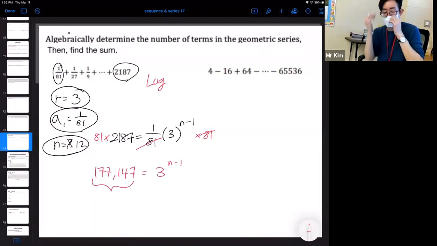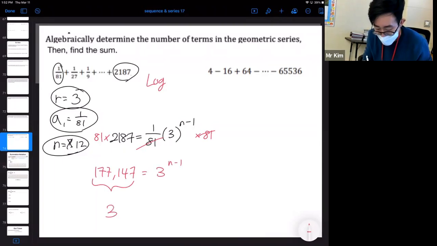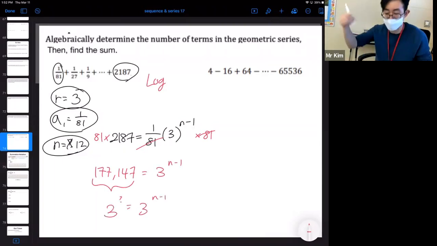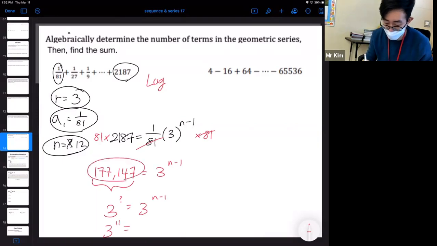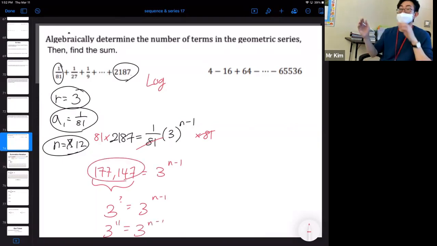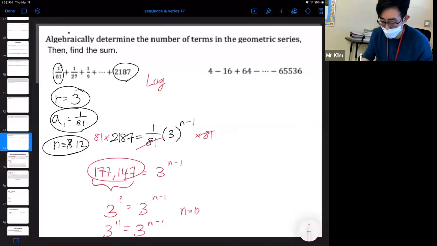This seems like a crazy number, but as I told you yesterday, this will turn out to be 3 to something power. So I blindly guess 3 to the 10th. Oh, it's a little short. 3 to the 11th. Oh, there we go. 3 to the 11th gives you the exact same number as I see here. So I can just use that as my answer. Then you add 1 to the other side and get n is equal to 12.